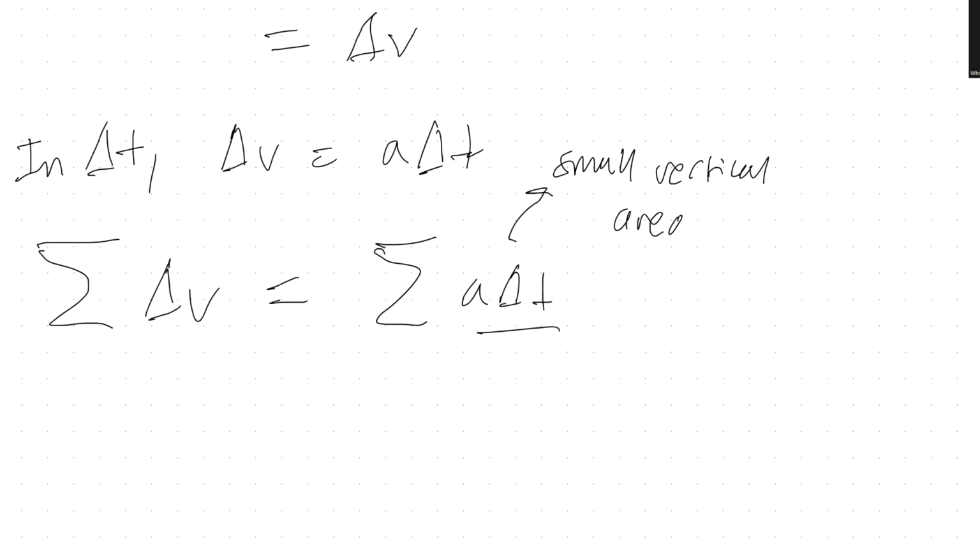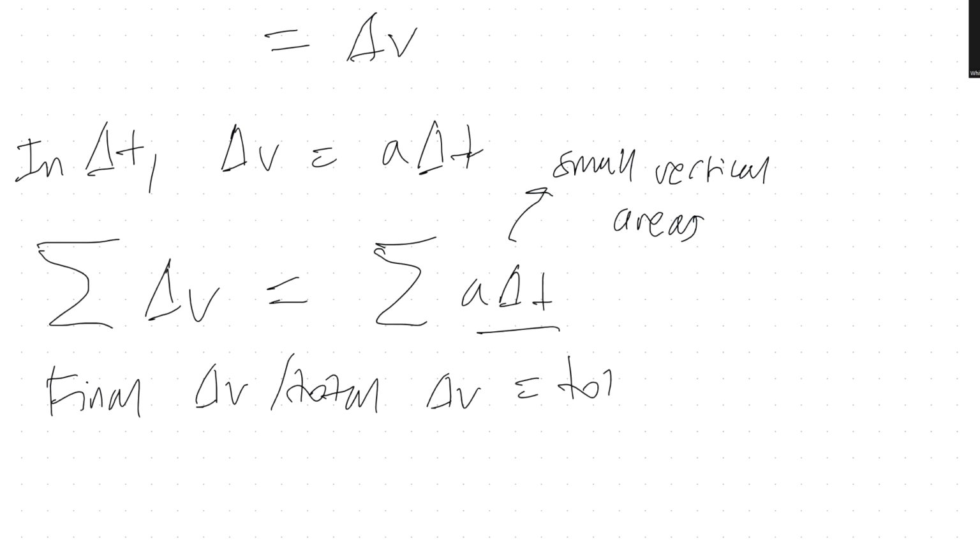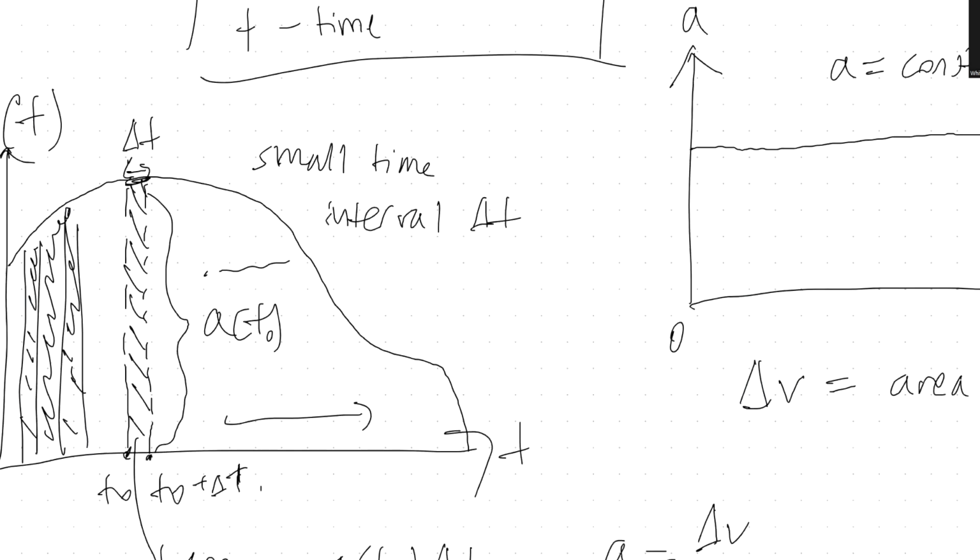And so therefore, eventually what we get is that the final change in velocity, or the total change in velocity, actually corresponds to the total area, right? Because what we know is that each small infinitesimal change in velocity corresponds to an infinitesimal vertical piece of the area under the graph. And so therefore, if we sum everything together, then the total change in velocity will be equal to the total area of all of these small rectangles, which will be equivalent to the total area under the graph. So it will basically be this entire area.